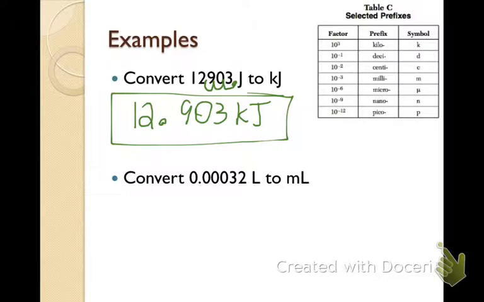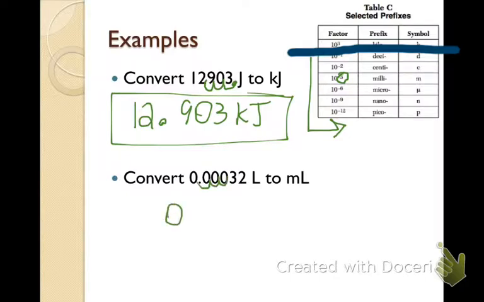That liter is right here in my base unit. And I know if I go down from that base, I should move the decimal point over to the right. So let's see. If I'm at liters and I want to get to milliliters, well, that exponent is -3, so I can show I go over 3 spots. 1, 2, 3. So I have 0.32 milliliters as my answer.